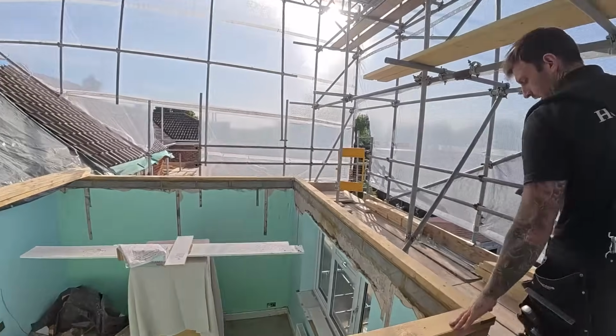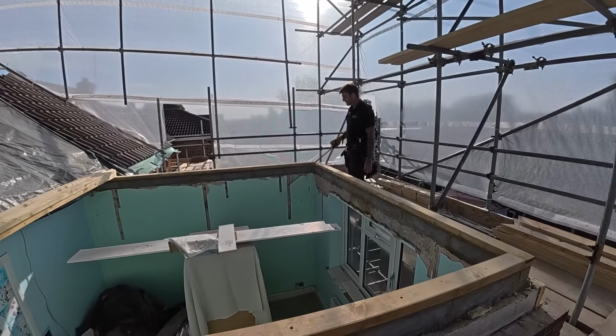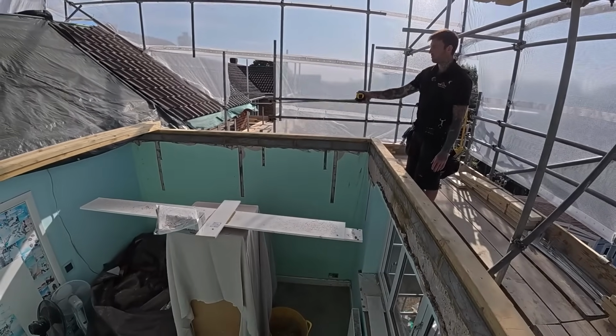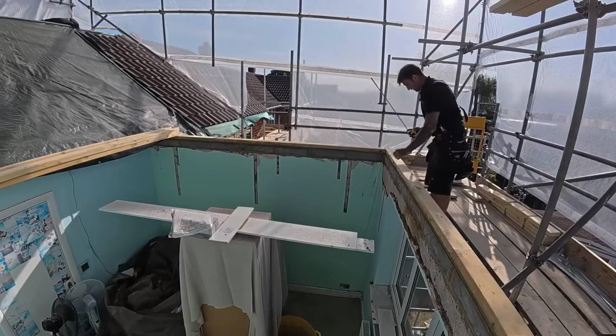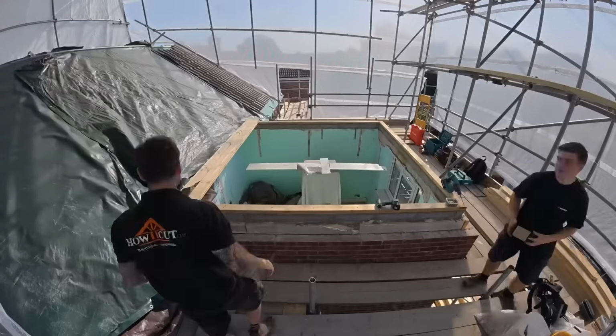So yeah, we've got to fix the straps down first, where we've notched out for the plaster. As you can see, we've got longer straps than what they originally had, and they're a lot more evenly spaced. So yeah, I'll show you us getting the ceiling joist in.